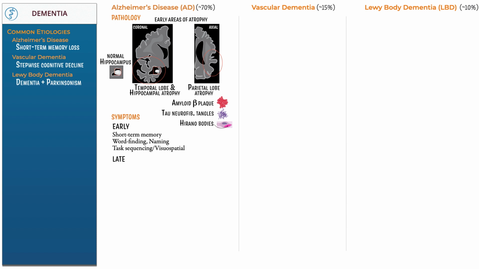Later in the disease, remote memory degenerates, neuropsychiatric symptoms become prominent, visual spatial dysfunction worsens. Think of trouble staying in a lane when driving or getting lost in familiar areas. When non-memory symptoms predominate, we can categorize patients as having an Alzheimer variant. They include primary progressive aphasia, a frontal variant, which manifests with behavioral dysfunction early on, and posterior cortical atrophy, which manifests with visual spatial dysfunction early on.